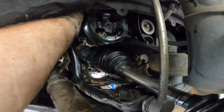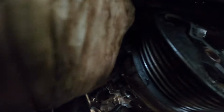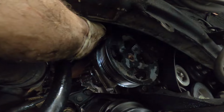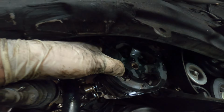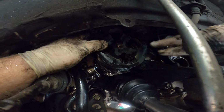There is a signal wire up top. Right up top right here. Go ahead and get this boot off. Let's see what we're working with. Little pull tab one. See it right here now. Just squeeze the tab and lift that sensor off. I don't believe there's anything else. Yeah, it is free. It's just stuck in place.